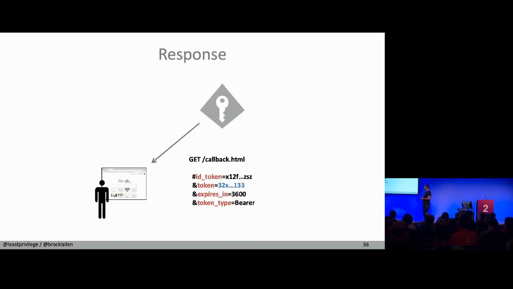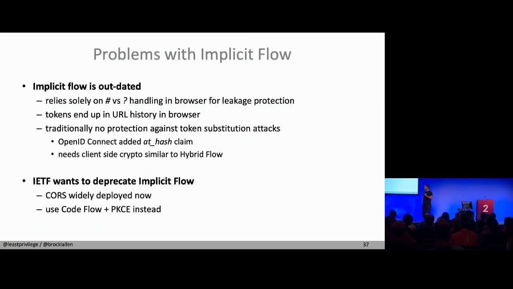So in other words, long story short, the IETF announced, so to speak, that they're going to deprecate the implicit flow in the sense of it's not what you would use anymore today. And in my opinion, that's a good thing, because you have one flow less to learn now. Because what they want to do is code flow with PKCE. It turns out that server-side web apps can do code flow with PKCE, native apps can do code flow with PKCE, JavaScript apps can do code flow with PKCE. So basically, you only have to learn one flow in your company for all of your client types, which is actually really good because that was very confusing before.